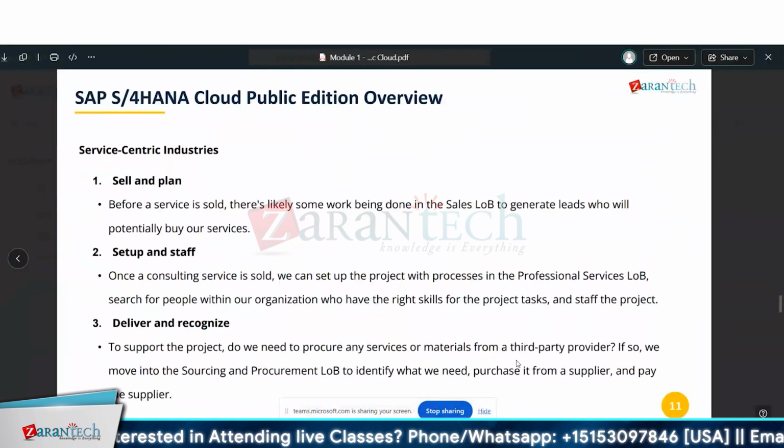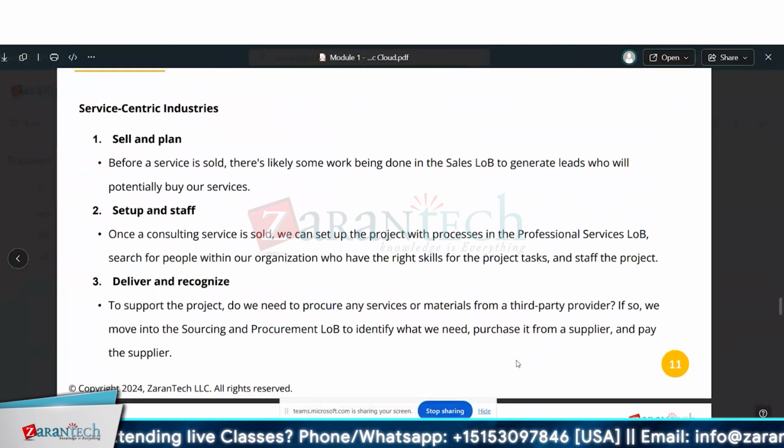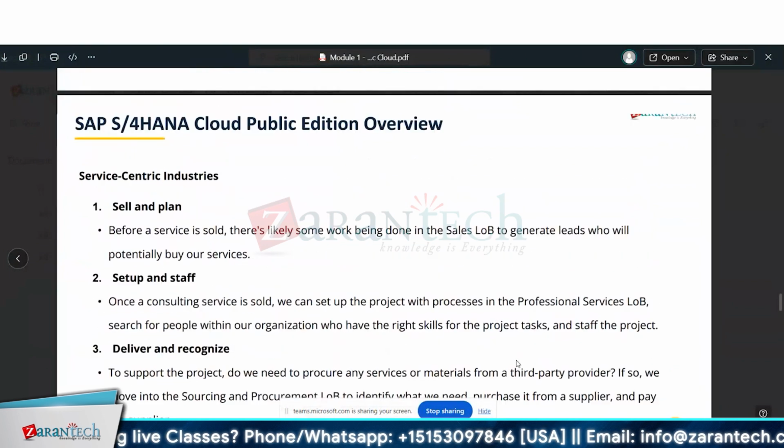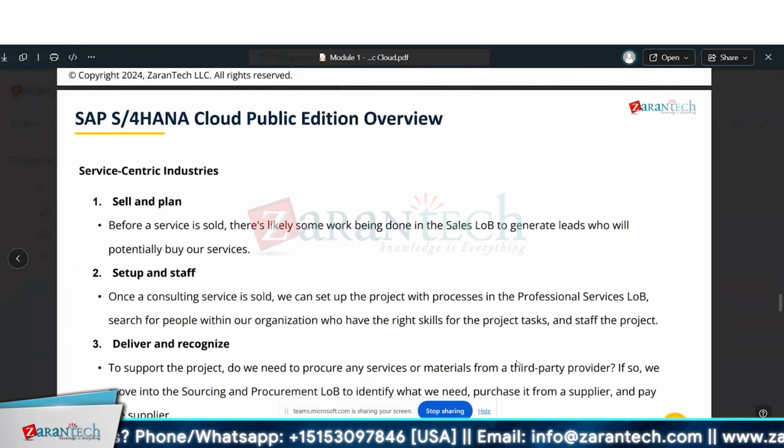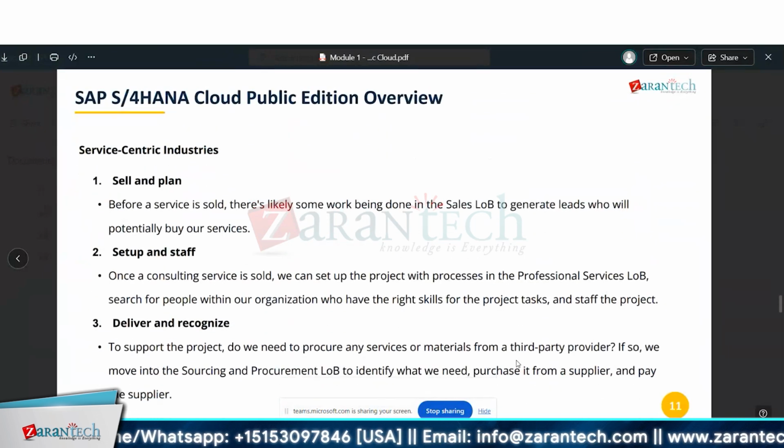So, service-centric industries, the first part is sell and plan. So this is explaining the picture in detail. In sell and plan, before a service is sold, there is likely some work being done in sales LOB to generate leads who will potentially buy our services.